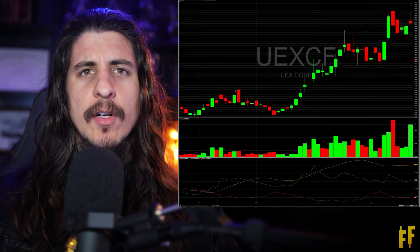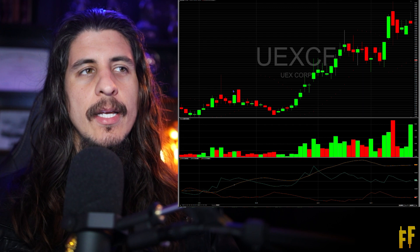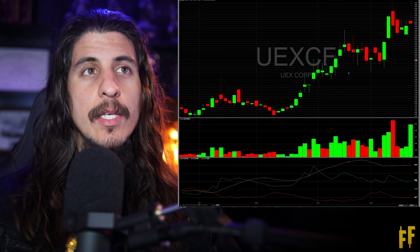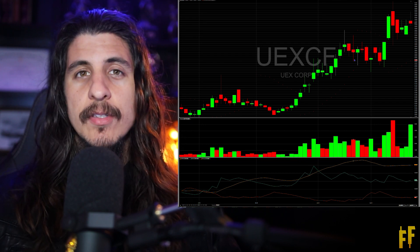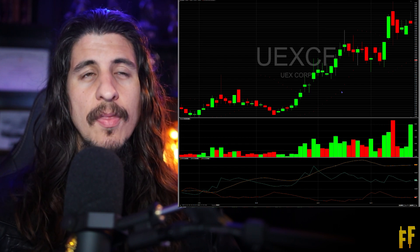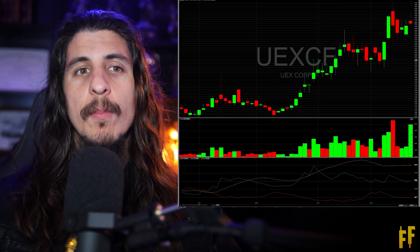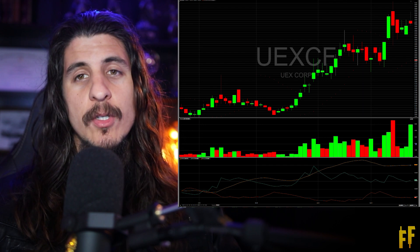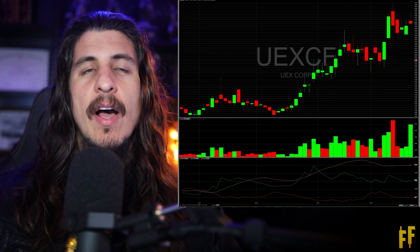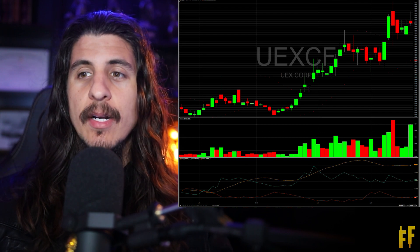I'm usually a fundamental type trader, but technicals is always a part of my trading. I always like to look at the charts. This is the year chart here and it's on the weekly. If we look at UEXCF, it's my favorite chart and one of the most bullish charts out there. It's a parabolic curve here and this looks phenomenal because not only do we have the confirmation here, we're getting a lot more buying volume — some of the most the stock has ever had. We're setting up for this final takeoff, which will coincide with the company on the 18th.